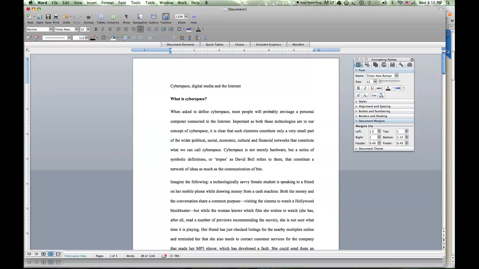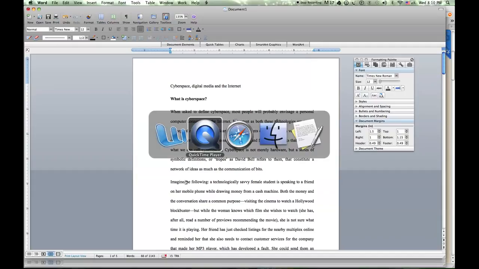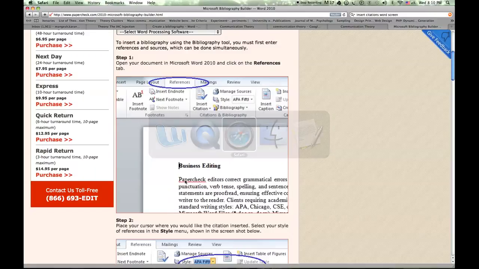So you go to the end of the line where you need to add a reference. Add a space. Now in the Windows version of your Word, you could probably get this screen. In the References tab, you need to go to this part and insert citation.